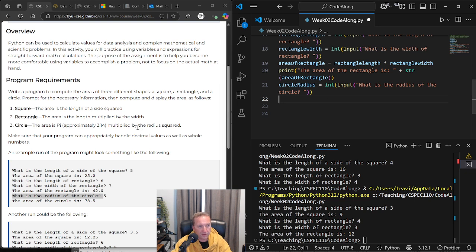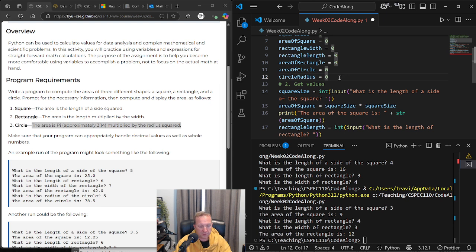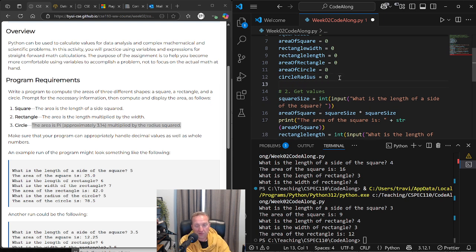So let's review this. The area of a circle is pi, approximately 3.14, multiplied by the radius squared. So circle radius, we do our calculation, area of circle equals pi. So what we can do is set up another variable, but we won't use it as a variable because we're not going to change it.